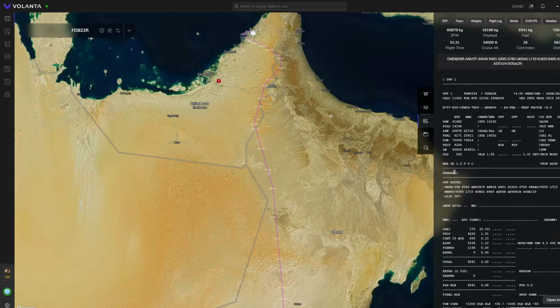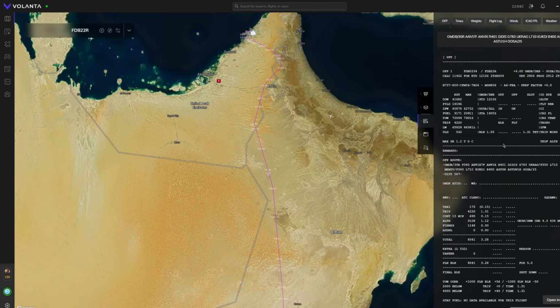So here we are in Volanta, and we are today Sky Dubai 22 Romeo, as you can see here. We're departing on runway 30 right, and we're landing on runway 25 on the Aston One Hotel arrival. Cruising today at flight level 340. Flight time about 1 hour and 30 minutes, which is quite good. And cost index says here 26. So that's everything in Volanta.